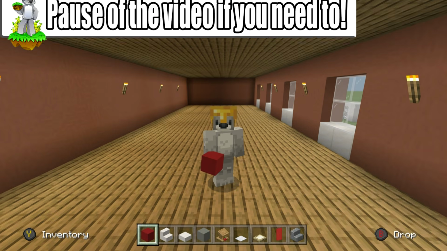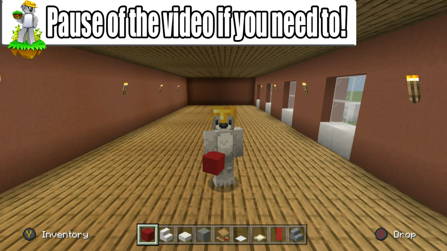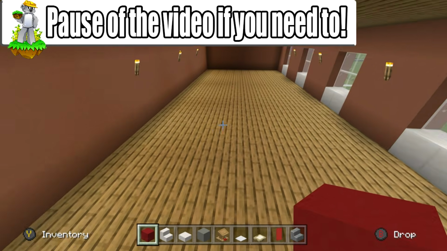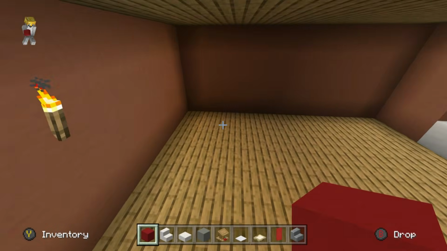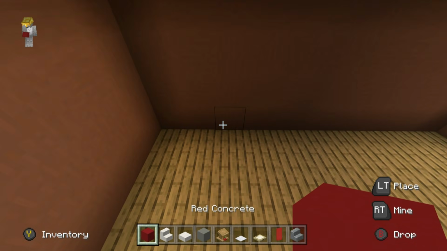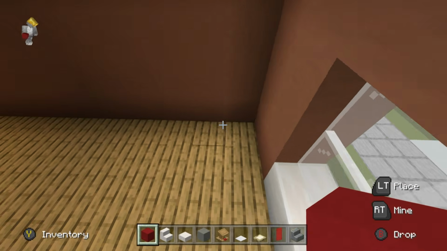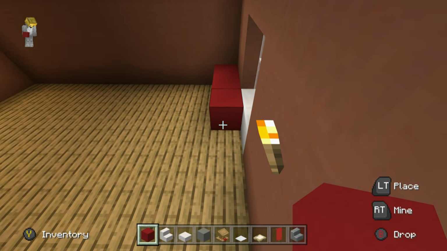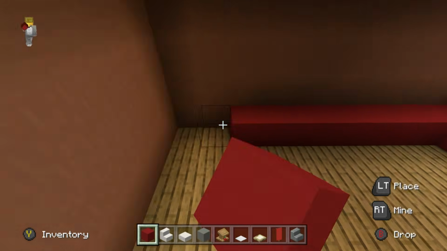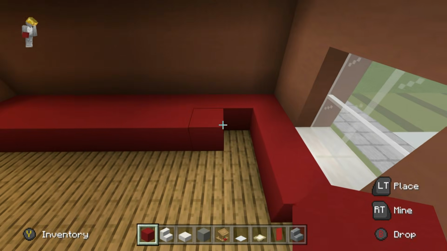Alright, so now we have all of that stuff, and of course, pause the video if you have to, we can get started on the room. So, at the end of this long hallway is going to be kind of like a stage, a raised area. I'm going to use red concrete for this, and I'm going to place 1, 2, 3, 4 rows of red concrete coming away from this back wall.